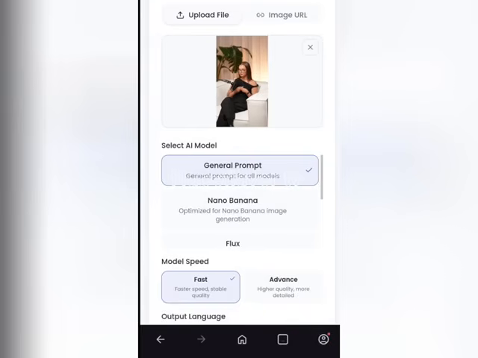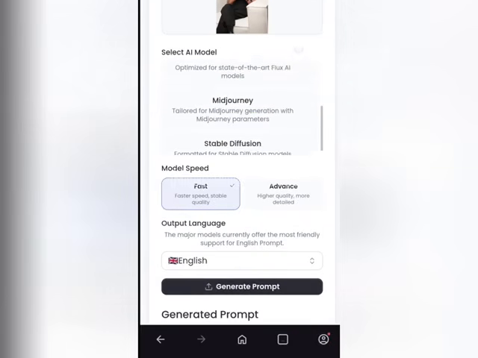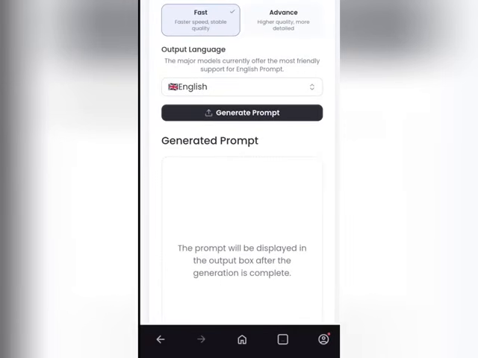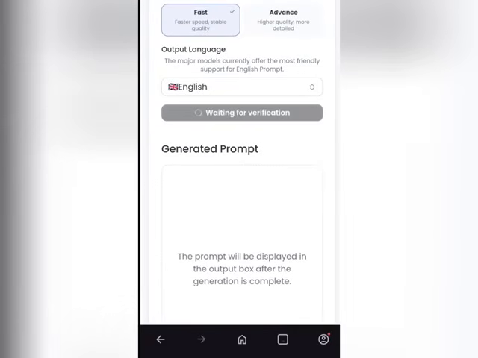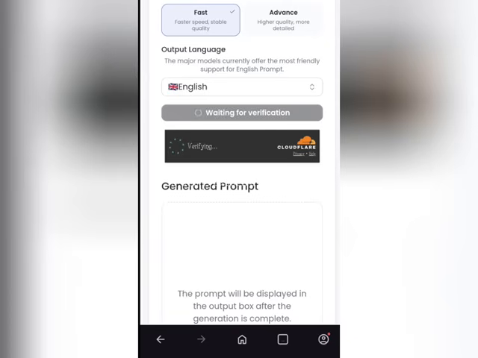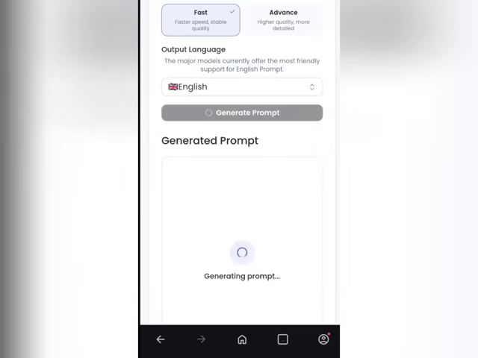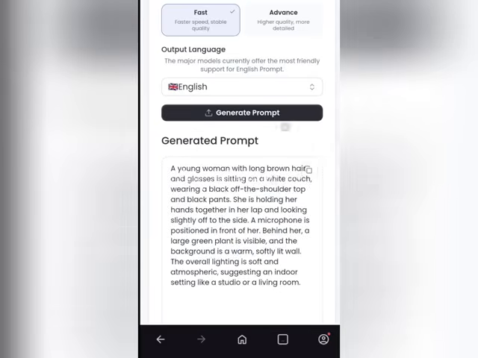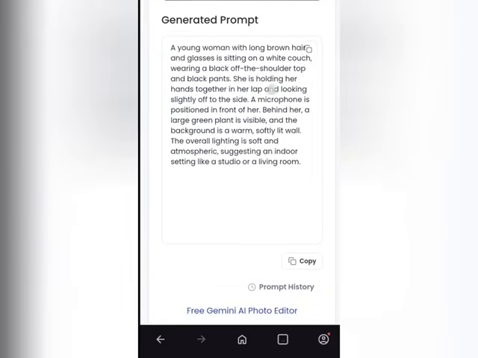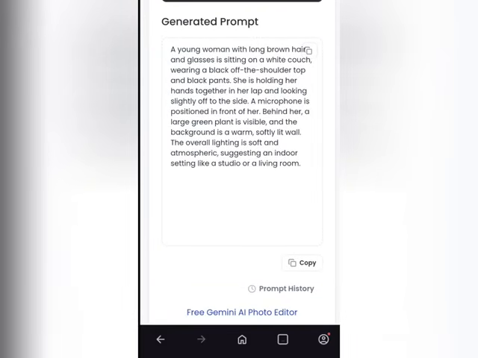You upload that image. Now you are using this website to get our prompt. Then the next thing, you click on generate prompt. So this website is going to help you generate any image prompt you want. If you just see the image, upload it to this website and the website is going to give you the prompt used in creating that image. Now, the website has given us the prompt. All you just need to do is copy the prompt. Now, we have copied this prompt.